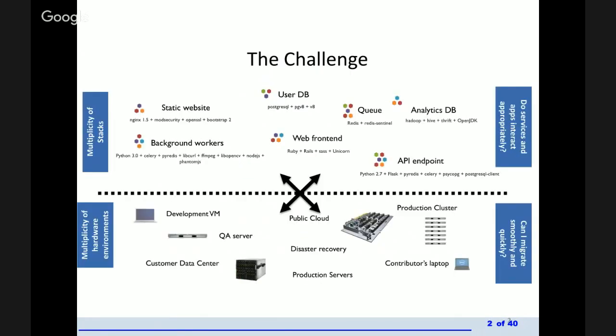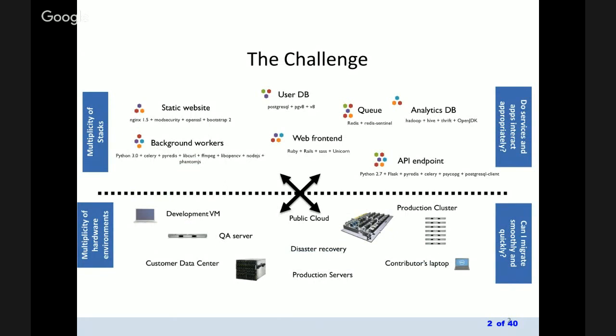So let's get straight into what Docker is. The challenge is basically this. We have, as developers, a stack of things that we run on. Usually we run a website with some web server stuff running on it. In this case, they have Nginx. We'll have a database. We'll have some background stuff. We have a front end, usually HTML, CSS, served up by some sort of nice framework like Ruby on Rails.